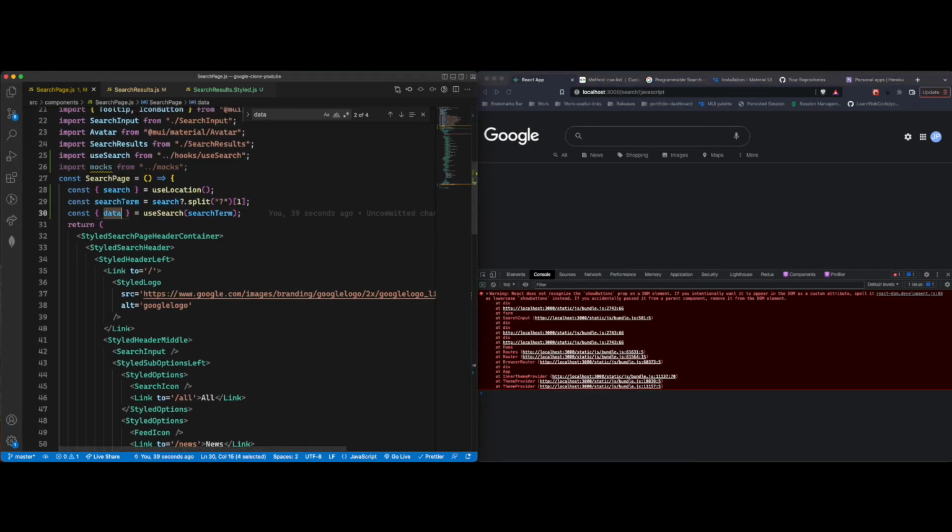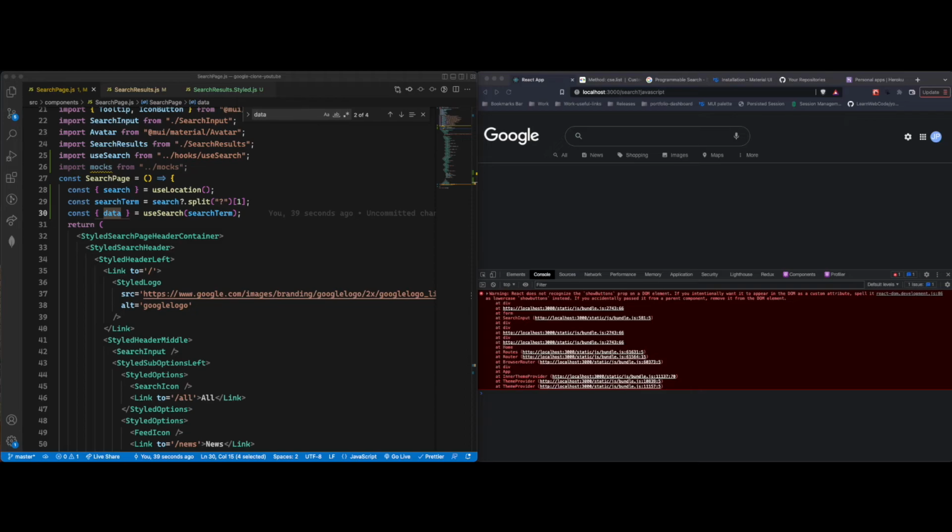We extract the data, and then let's see here. Let me do a real quick search. What's going on? Data, we render it on the search results.